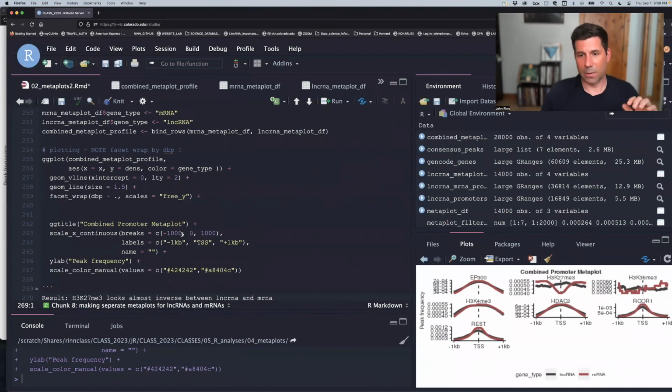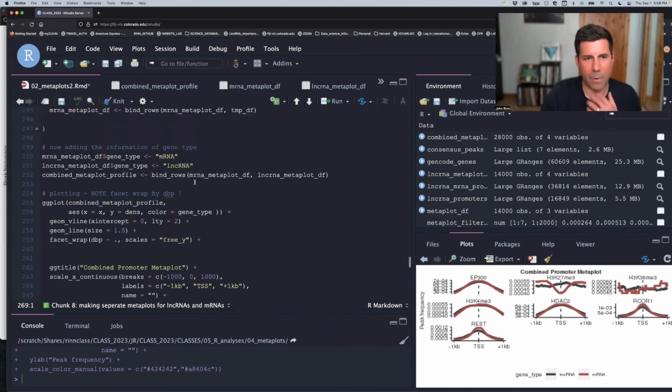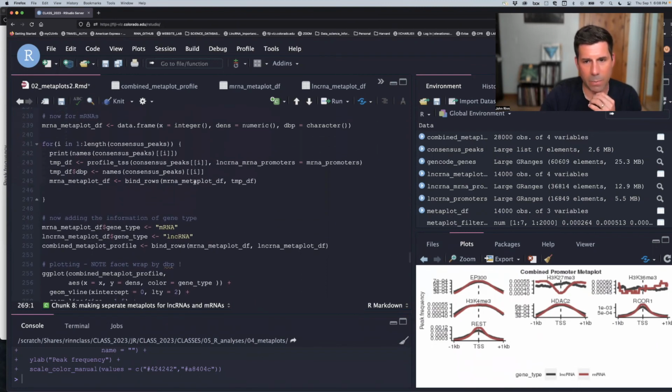So that is awesome, in my opinion, that skills to learn and go back and say, like, it doesn't have to be promoter windows, it could be enhancers, it could be gene bodies, it could be whatever you're interested in. These same concepts would apply to that, and you could end up with plots like this by running the same code and thinking about the same principles.